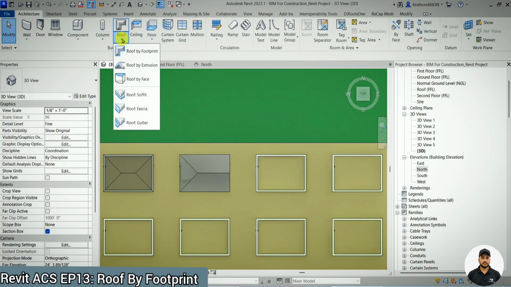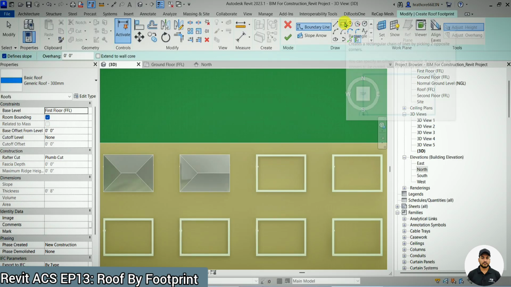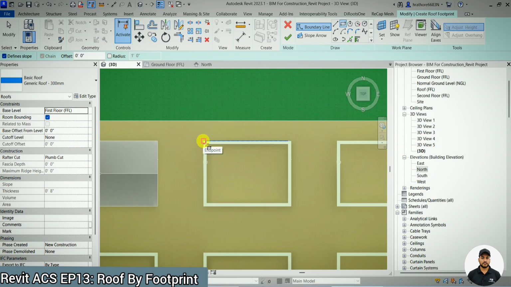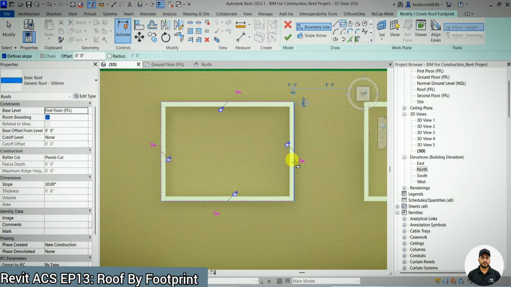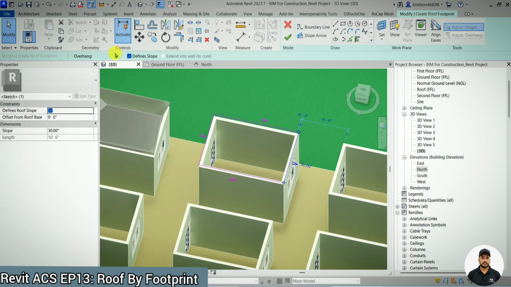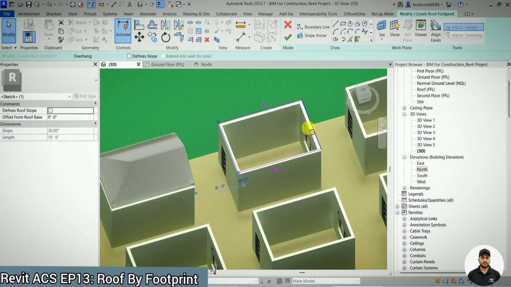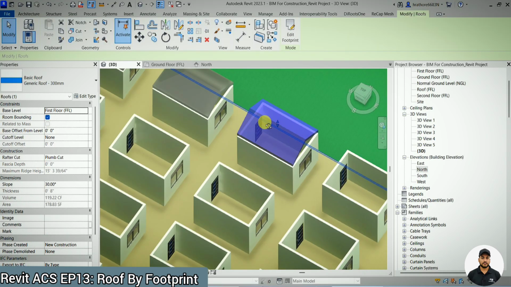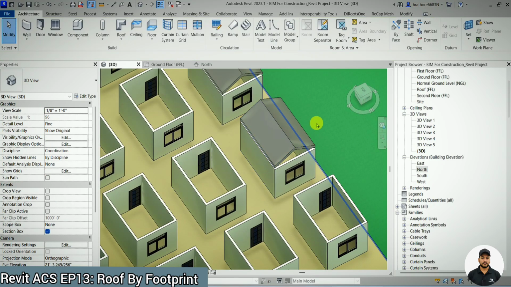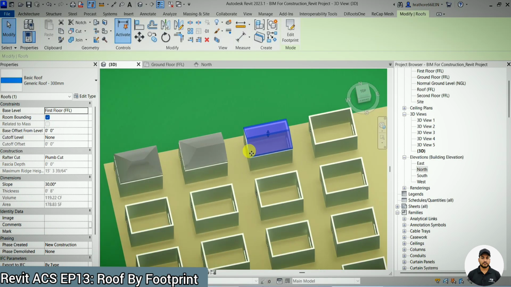Next, if you go to roof again, go to first floor. This time I am using this rectangle feature to create the roof. I will select the two corners of this room, click OK. This time I am unchecking the slope feature from the two opposite walls. For example, these two opposite walls we have unchecked the slope feature, click OK. Now the slope is only available for two sides, this one and this one, and these two opposite sides do not have any slope. So like this you can create the two slope also.